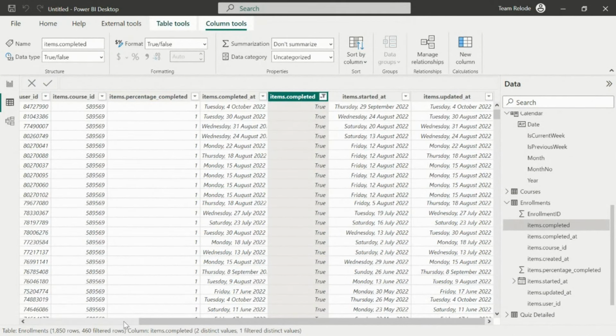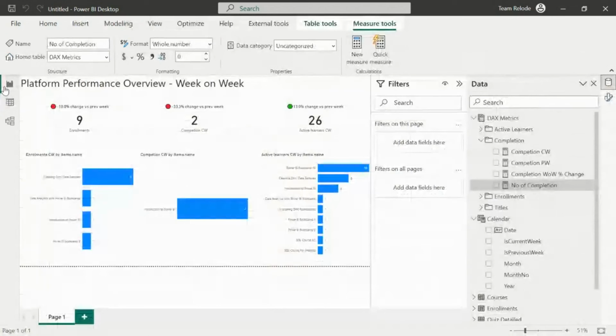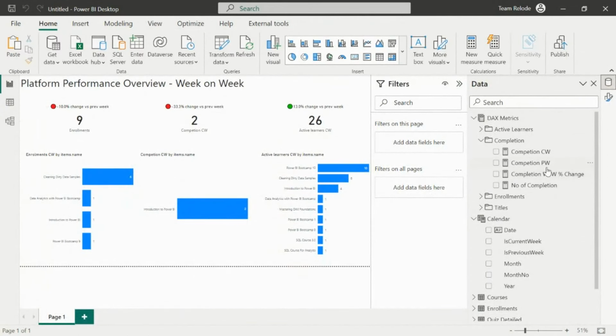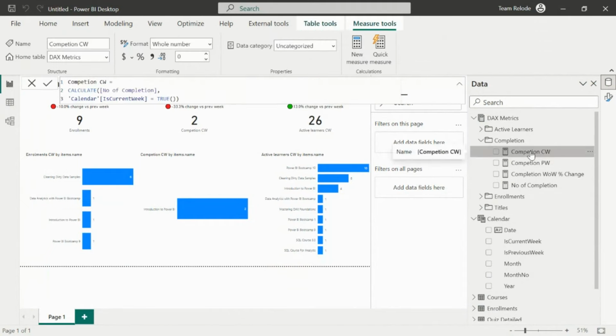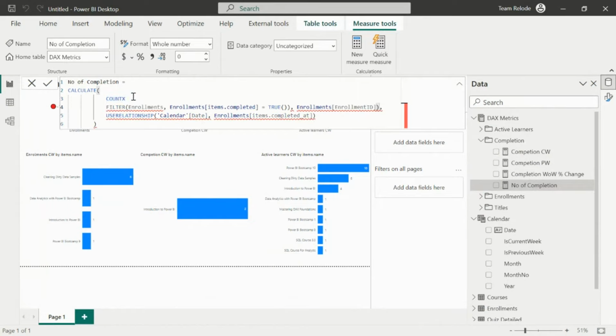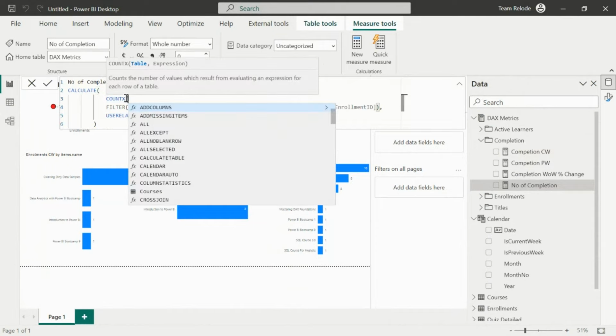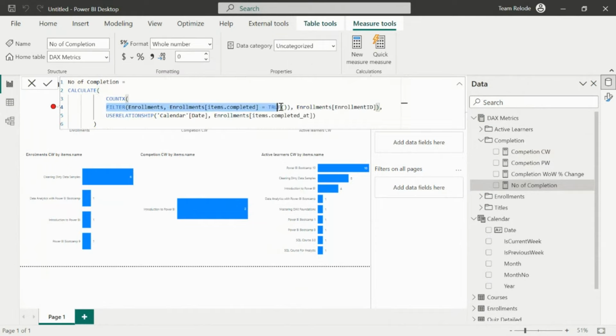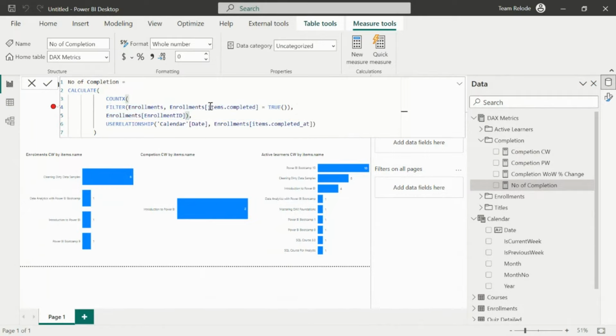For us to get this 460, for you to see this 460 filtered rows, you have to filter the table first. So now the function in DAX that you can use to count a table that you have filtered is a function that is called COUNTX. When you use COUNTX as a function, the first thing that COUNTX wants from you is, all right, I know you want to count something. Which table do you want to count from? That's the first part, okay?